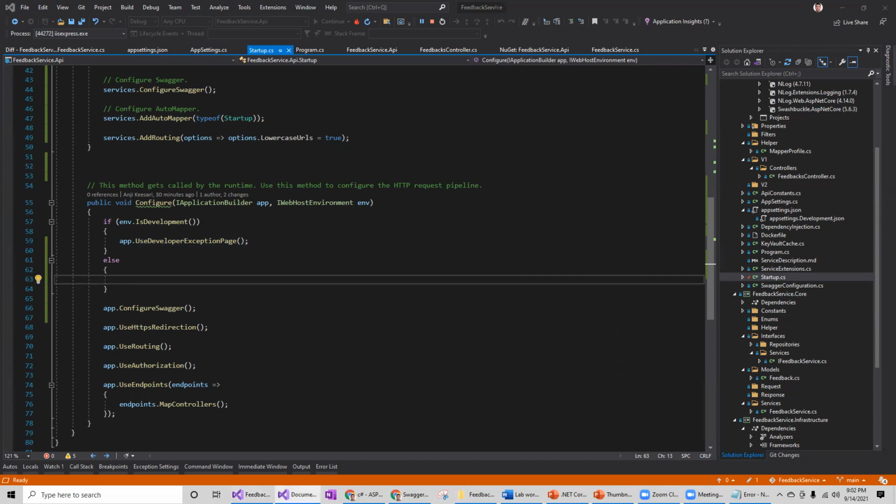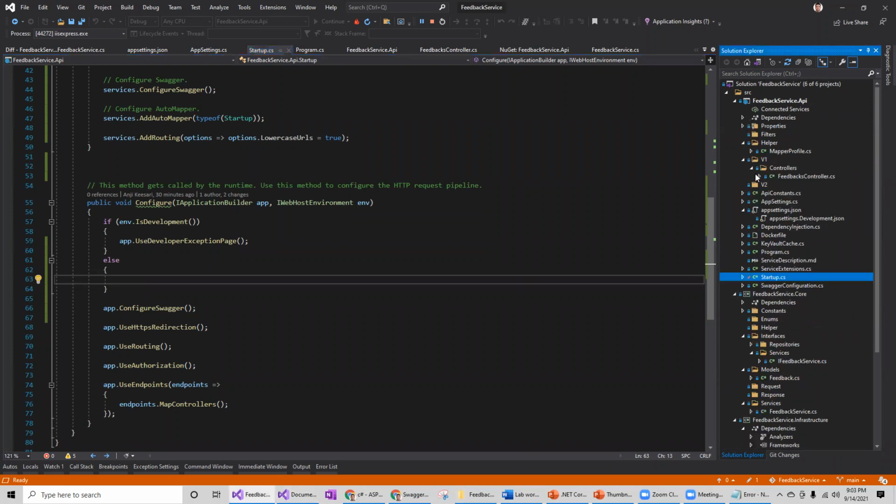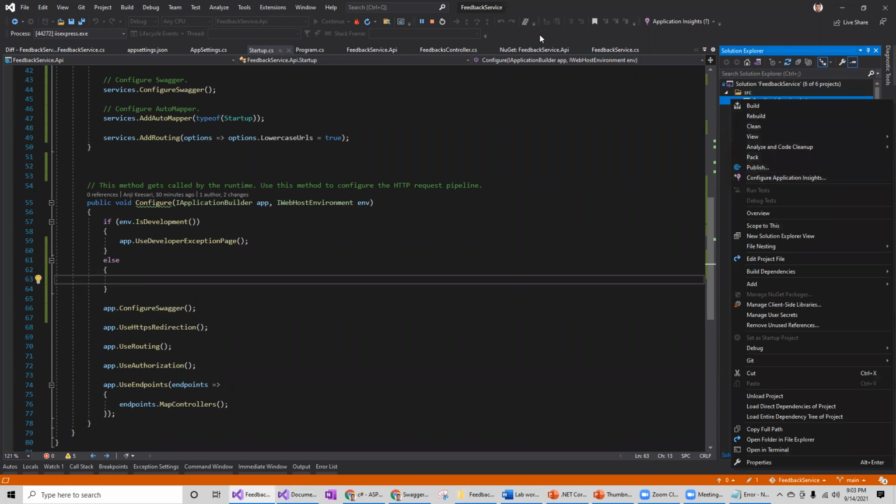I'm going to add a new class called HTTP code and log middleware. Let me see if I already added any middleware here. No, I haven't added any middleware here. So I'm going to create a new folder called middleware and then add those classes.